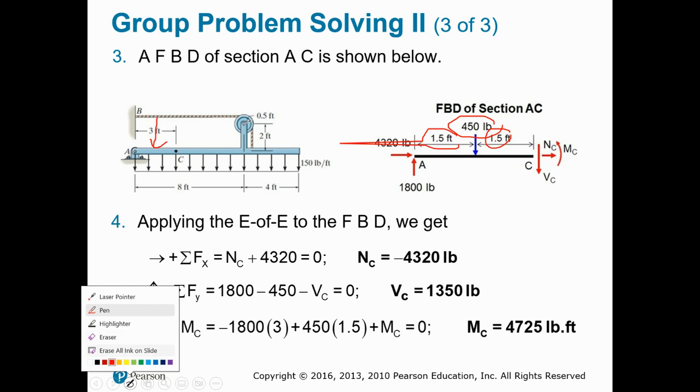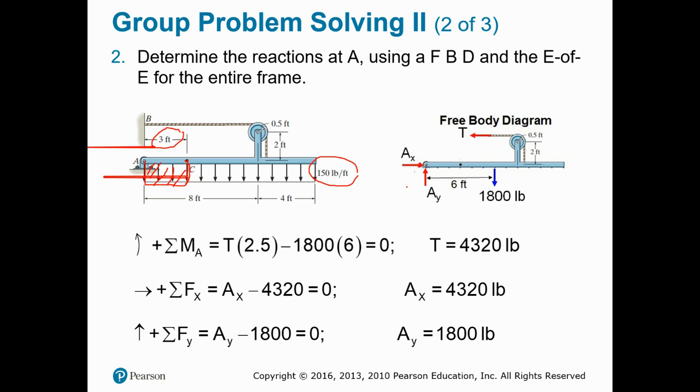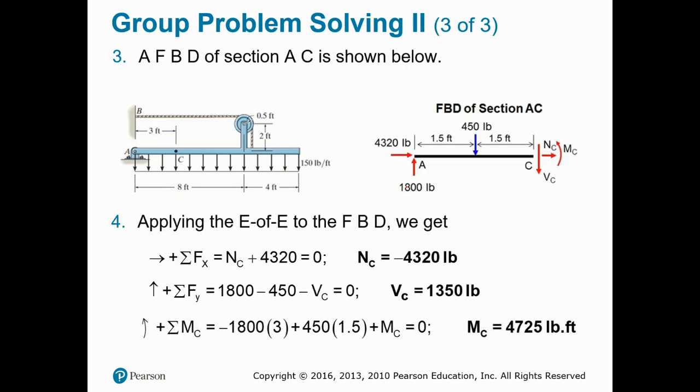Okay. Next thing is the reaction forces AX and AY, which we calculated from the previous slide when we looked at the structure entirely, with the free body diagram and the equations. You have your AX and AY, and then when we do our imaginary cut, we calculate the normal force, shear force, and the bending moment. Again, we assume a direction. If the magnitude comes out to be negative, that means it's the opposite of what we originally assumed. If it comes out to be positive, then cool, it's the same direction as we assumed.